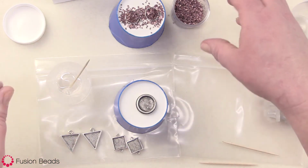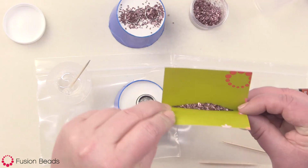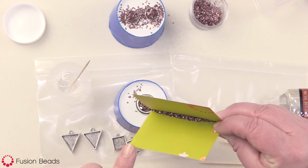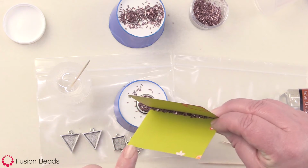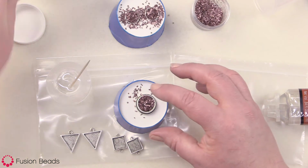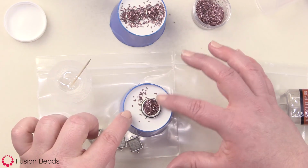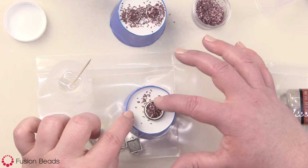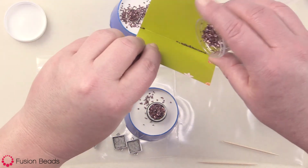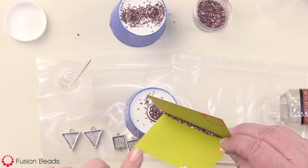So I got a nice coating on there. Again, just add some of my Glitter Roxs, and then just tap it in there. And then I just like gently push down, very gently, because you don't want to push out any of the epoxy. And I might just add a little bit more, just to make sure everything is coated in there.